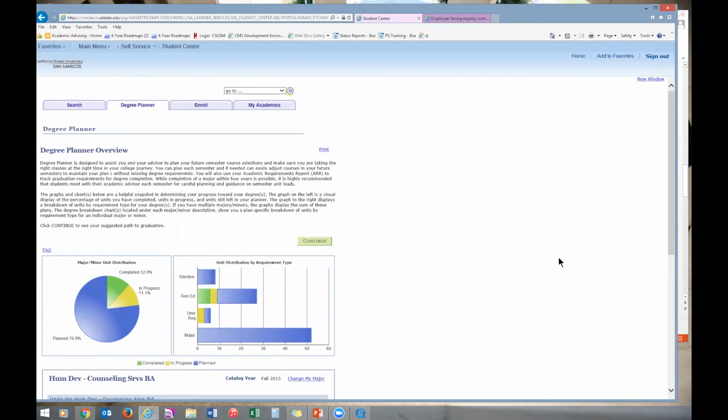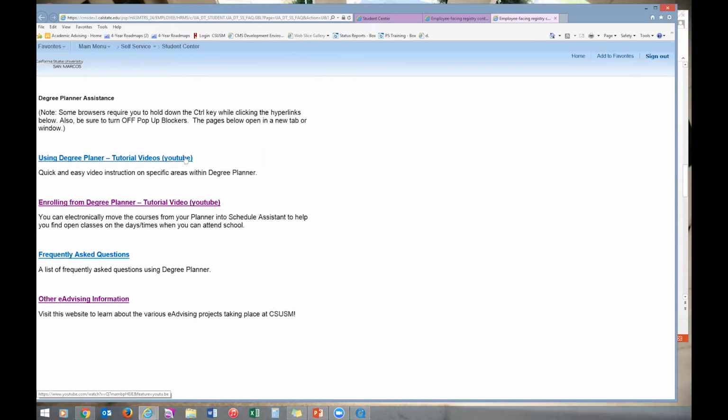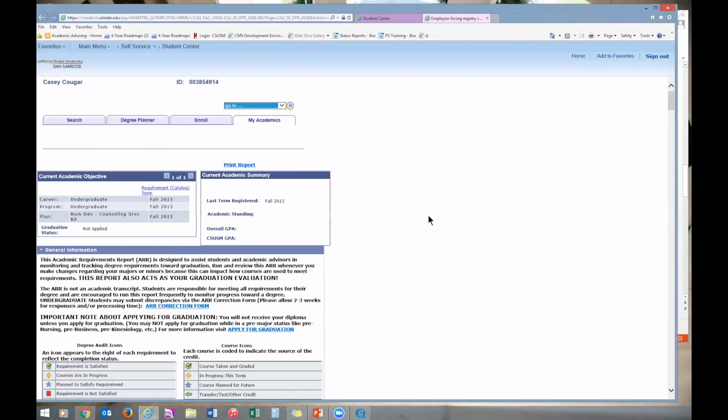So this first page is an informational page for you. It will display your major and your minors and secondary majors if you have one. Now, we don't have all of the minors and secondary majors built yet, so if you have a minor or secondary major that's not built, it will tell you so in red text. We plan to have the rest built by the end of spring, so keep coming in and checking your degree planner. There's also a graph up here that shows how close you are to graduating. You want this circle to be all green. Another thing I want to bring to your attention is there is an FAQ button here that will take you to a page where you can see links to YouTube videos and a document with frequently asked questions.